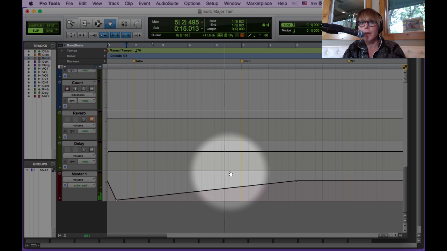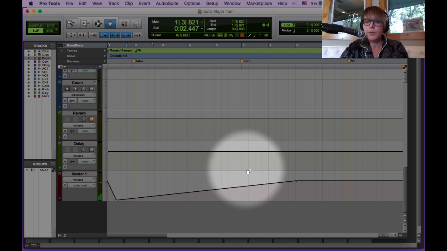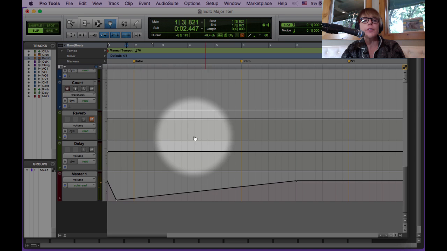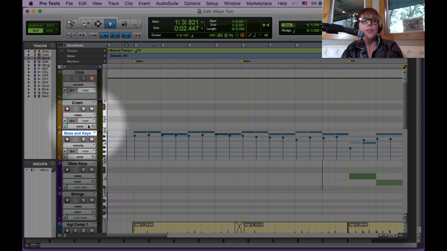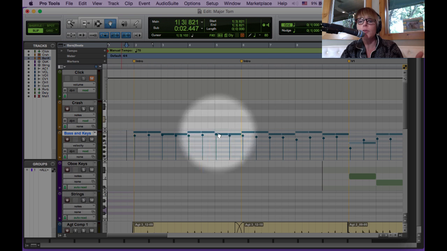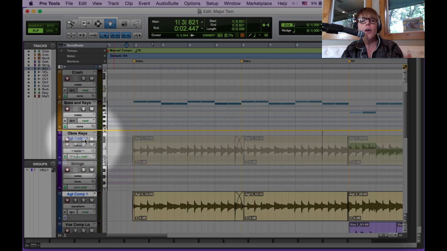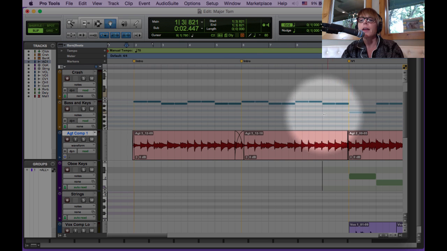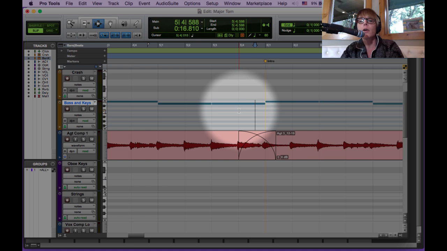Now my bass part doesn't sound bad at all. There's a couple bass parts in there that are driving me nuts, so this is where I would just go in and be a little anal retentive. Instead of velocity, I'm going to go back to notes, and for now I'm going to move this guitar track up closer and go, what the hell is going on? And I'm going to zoom in and go, okay, this one definitely is a problem.